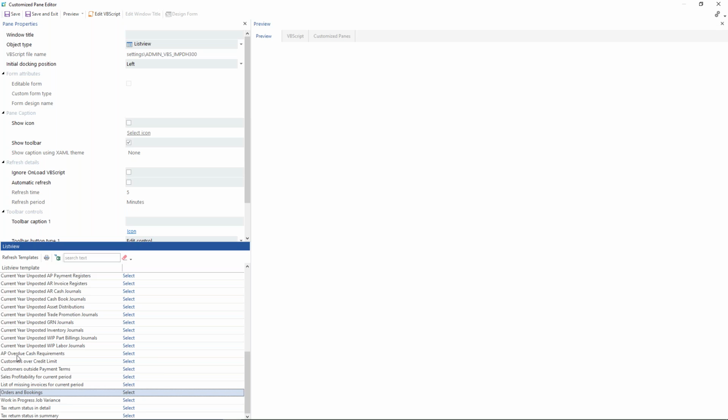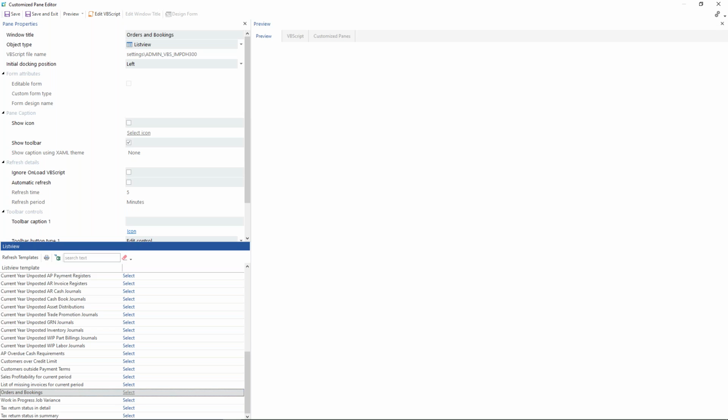Now, the user story behind this is, perhaps you're onboarding a new warehouse manager and they don't necessarily want to run a Crystal report, because this is exactly the same as the orders and bookings SRS report that you can run into a PDF. But this sits outside of Crystal and allows us to put it into a list view and refresh it dynamically, so that new users will be able to get this information a lot quicker without having to rerun the report and print it necessarily.